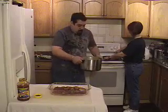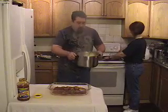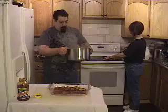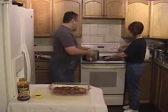Yes, you can. Butter is actually a real neat trick to make your pasta taste very rich. So if you want to serve somebody a plate of pasta with just sauce, you just put a little bit of butter into it and it'll make it taste real rich.